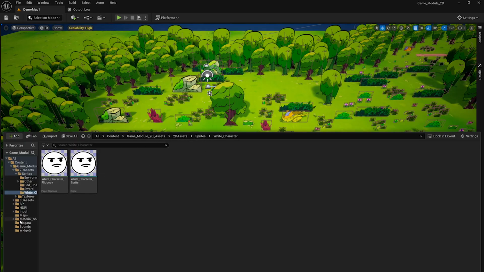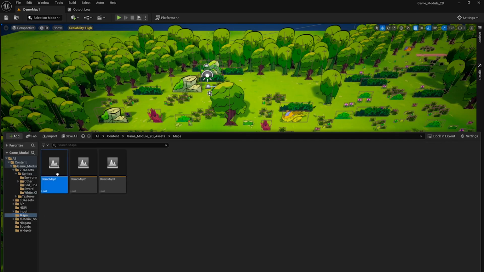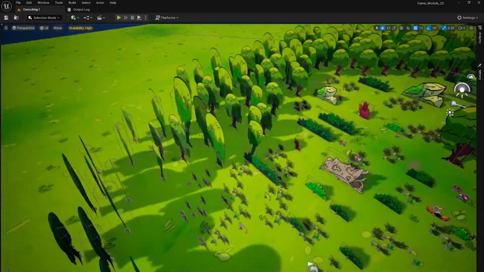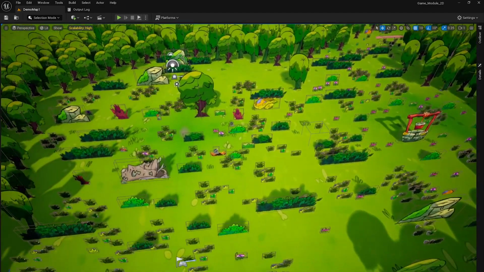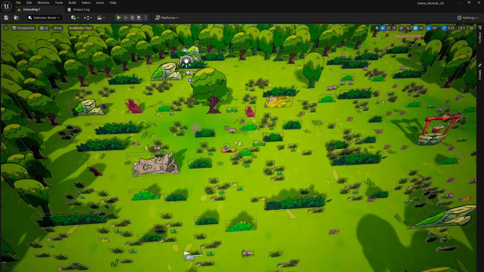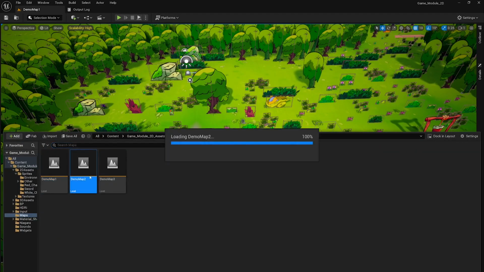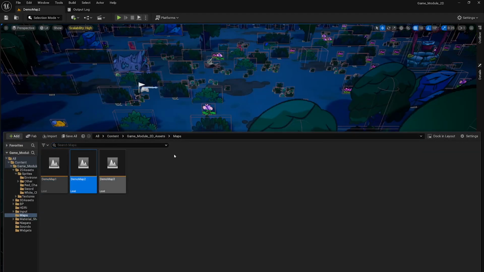Also, we have three maps right now in our game. I'll show you one by one. So this is the first map, as you can see, it's basically a small jungle or a forest, you can say, in a cartoony art style. Then we have the second map, which is exactly the same as this, but in night mode.